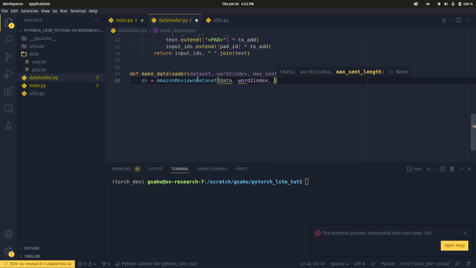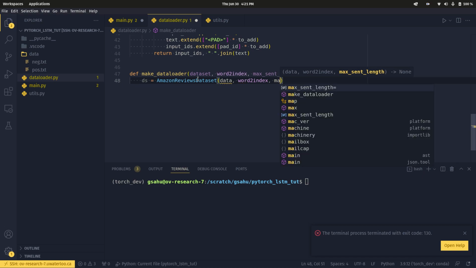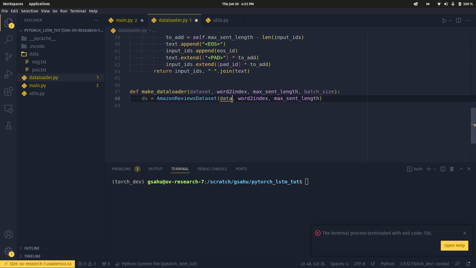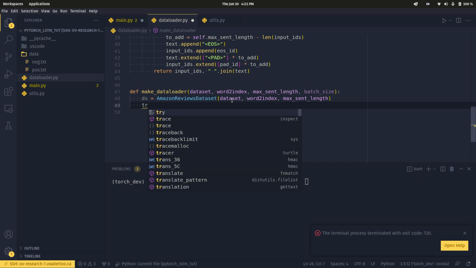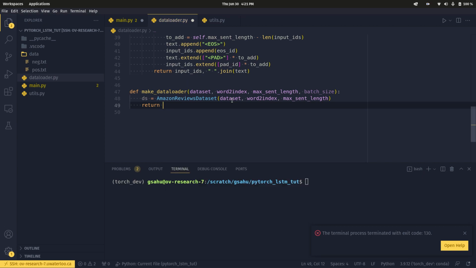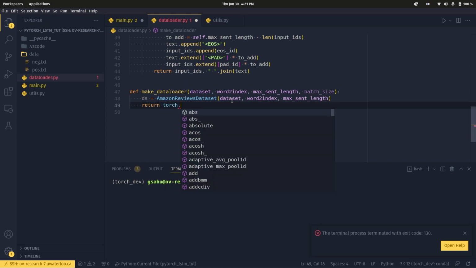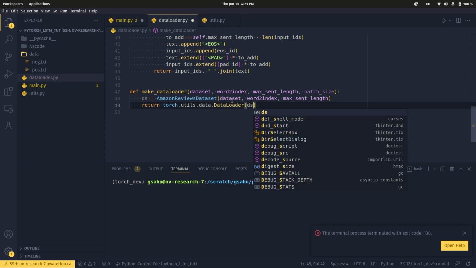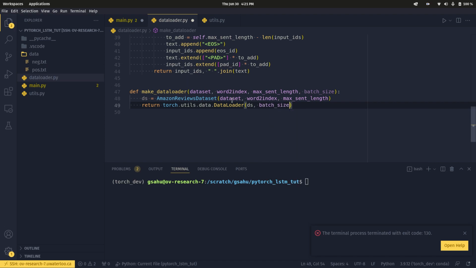You know, there's a better way of doing this, but I'll not discuss that here. It might be too magical for now. And it will return utils.data loader of this data set, batch size this.